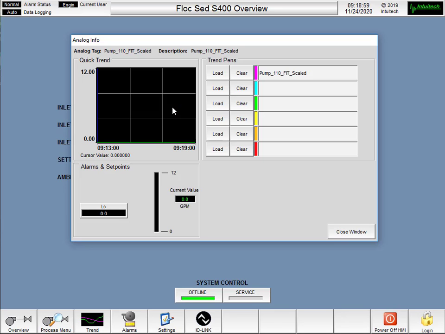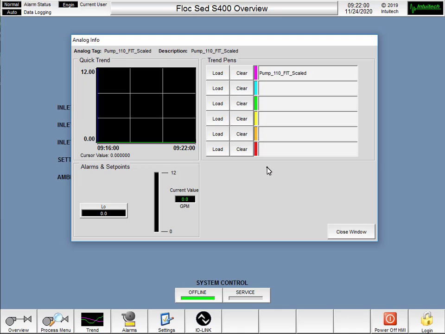When clicked on, this screen will show you a quick trend of the readings of that sensor, in addition to giving you the option to load those readings into the main trending screen. The details of loading and looking at the main trending screen will be covered later in this video.